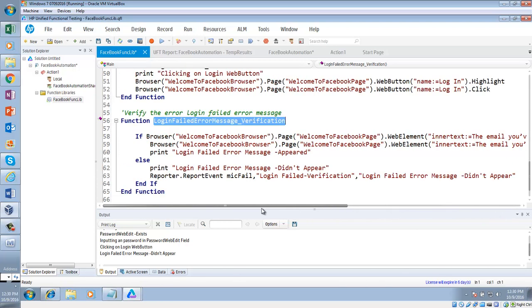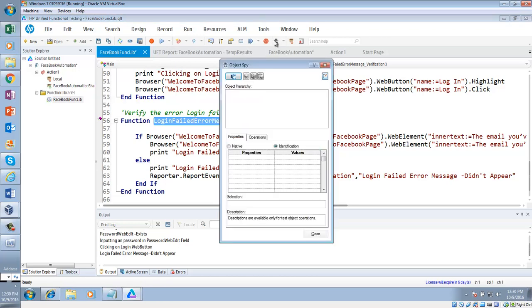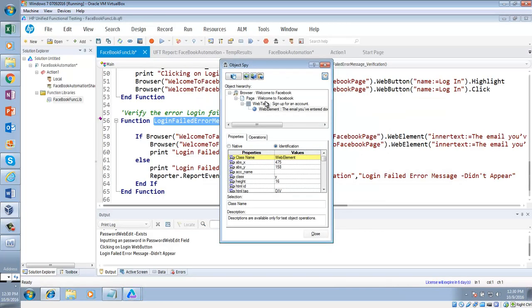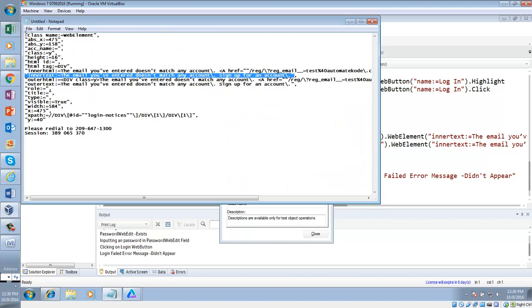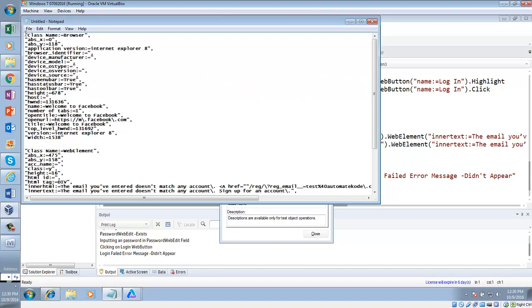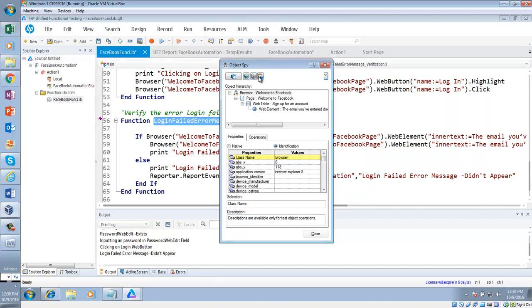Now let me see if the page and browser have changed. If you go to that error message, let me copy the attribute of the browser and put it up here. So this is the attribute of the browser, and then let me go back to the attribute of the page and copy.